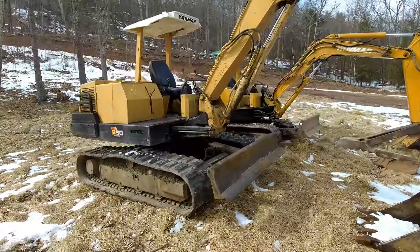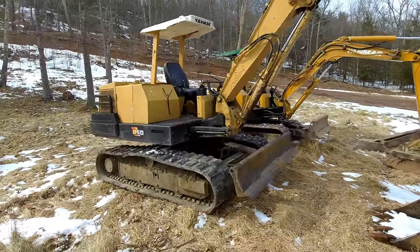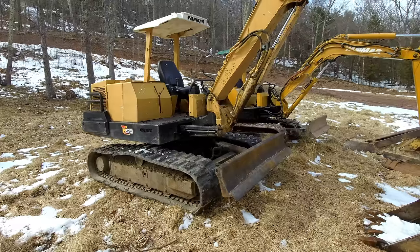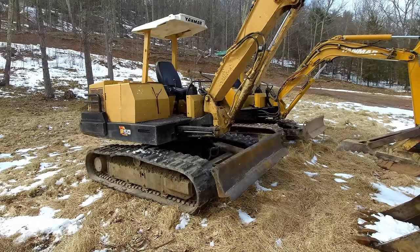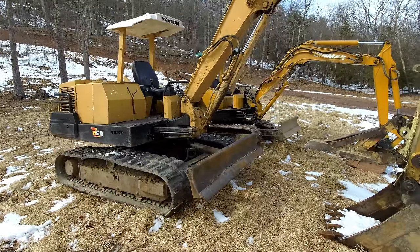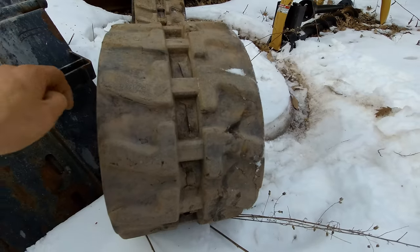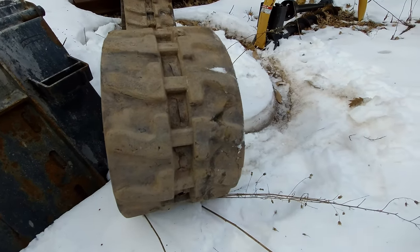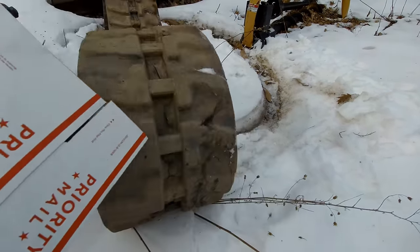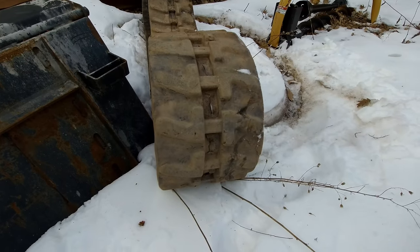All right, so one other thing. Last time I just put a track on this 50. And the old track, I cut it up into pieces and signed them and threw them on eBay. And for anyone who didn't get a chance to get one of those, anyone who may want a piece of this track, I could cut it up. And the nice thing about this one, looks like I could fit it in one of these flat rate boxes, which will make sending them out a lot cheaper.